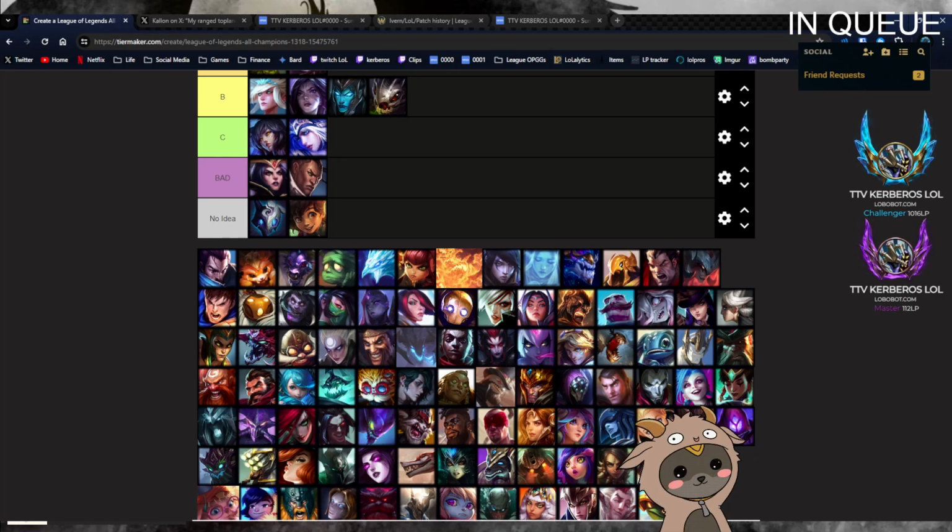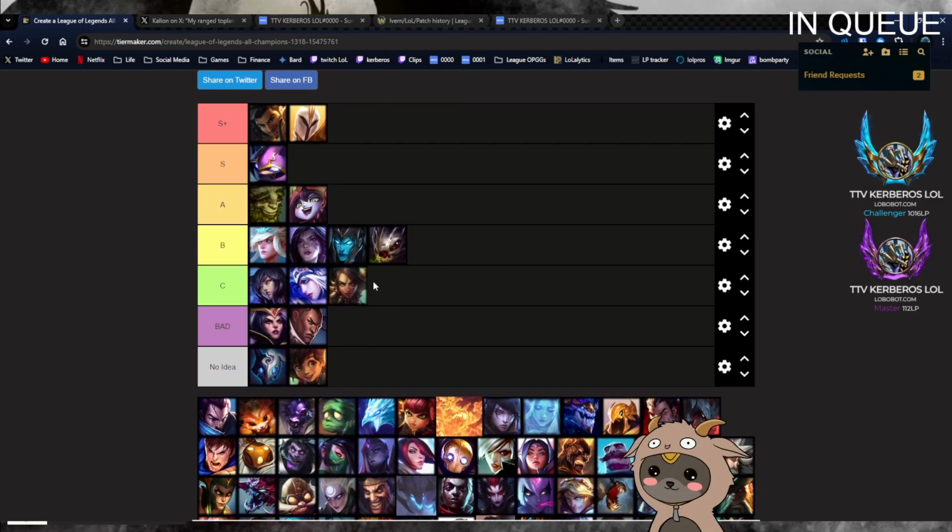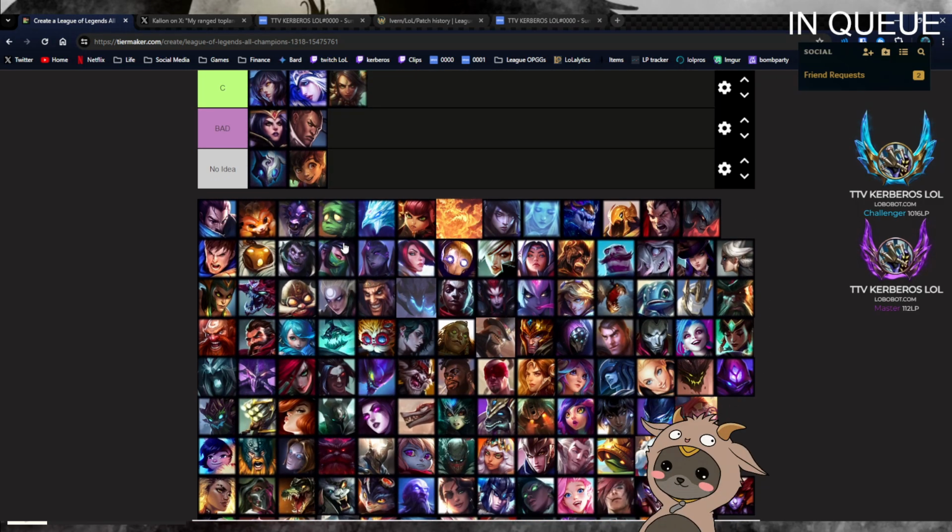Nidalee could work with this because she's mobile and she has an attack speed steroid built in, and it's a really hard attack speed steroid as well. The only thing is she has no on-hit built into her kit, and her melee form doesn't really do anything. But I still think it's not unplayable. It's like a pure split push build.